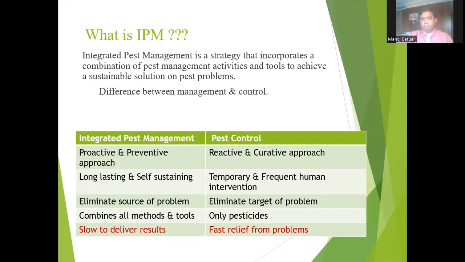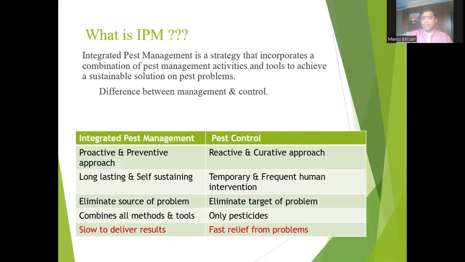Just for giving an example, if you find a rodent complaint and you go and do the treatment to catch the rodent, that is pest control. For the same complaint, when you go and check why the problem has occurred, where the problem is, how to get the problem solved, some proofing measures, some preventive measures, and then do the treatment and do the monitoring, that is integrated pest management.